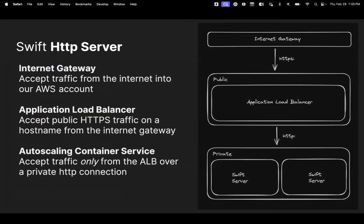And this is the architecture that we're going to have on ECS. We have an internet gateway because we have to get traffic from somewhere. We have a public subnet, which is basically where the traffic enters. This is completely open to the internet, so we don't have any guardrails there. The main guardrail is that we're only listening on port 443, so we're just accepting HTTPS traffic. And this is what's called an application load balancer. Keep in mind too, this is the non-serverless model. These are all the things you have to do when you're not doing serverless, right? So these are the complex things. That load balancer is going to talk to a private subnet. So this is now protected. It's completely protected from the public internet. And the only thing it's going to accept is HTTP traffic from the load balancer.